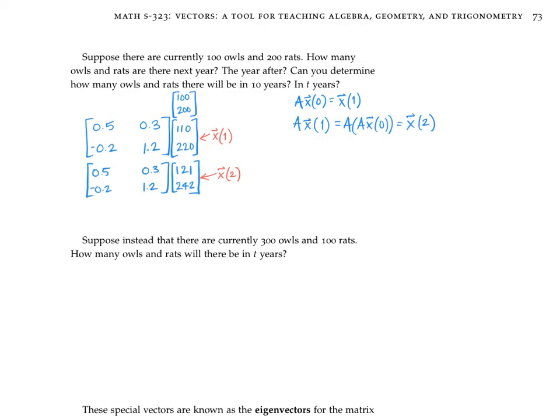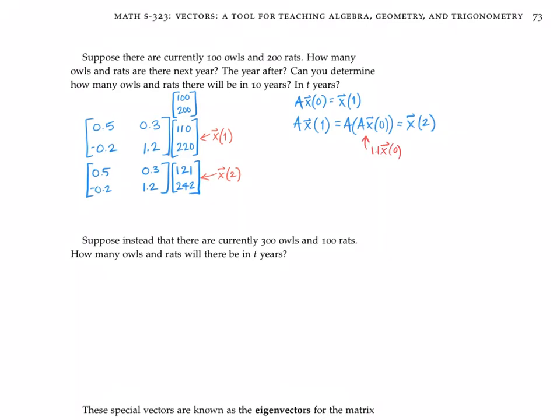We know that in order for us to compute another passing year, what we're really doing when we take A and have it act on x of 1 is that x of 1 itself is the result of A acting on x of 0. And we know that A acting on x of 0 was equal to 1.1 times x of 0, right? The result when we first had this matrix act on x of 0 was a scalar multiple of the original vector, just multiplied by 1.1.